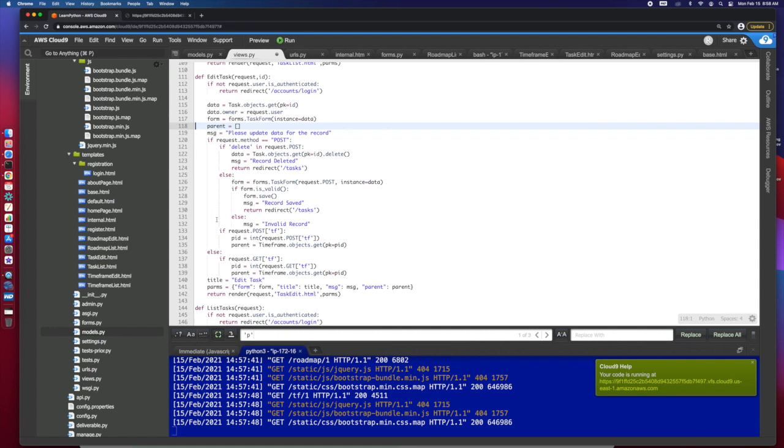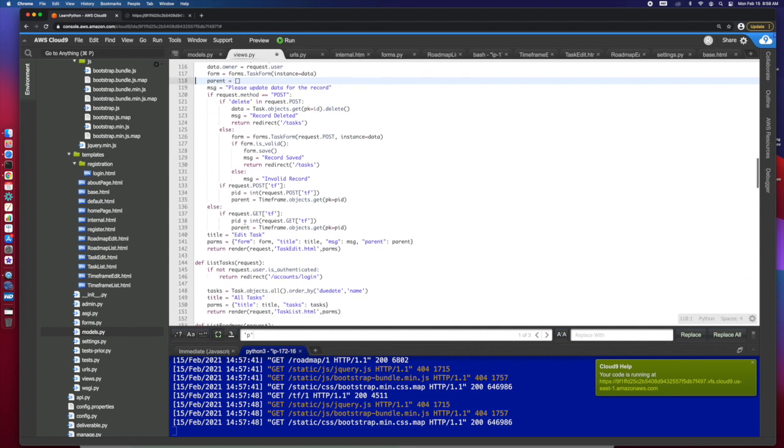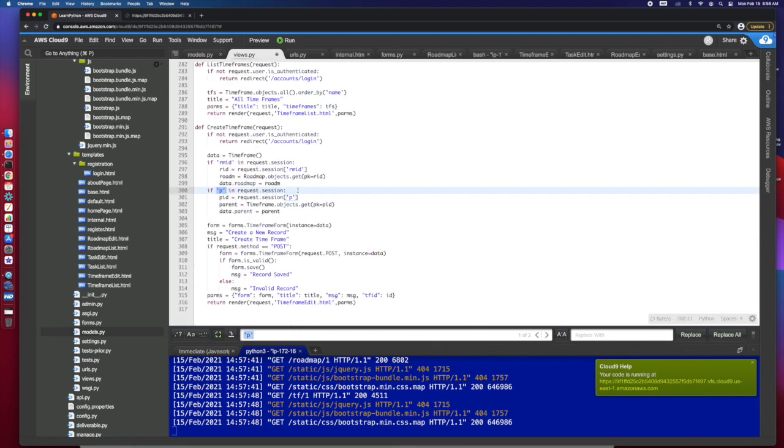So we're going to come through all of this. Did I use that already? Just in case, yes I did. So when I create a time frame, I'm going to go see if the parent's out there. Let's see, data's time frame. Okay, so this isn't creating, so I can set my parent in this case.